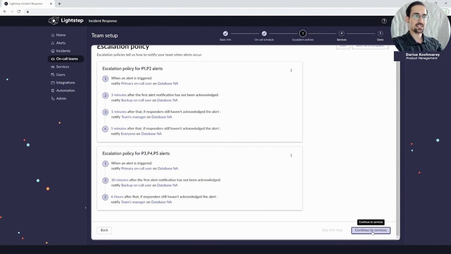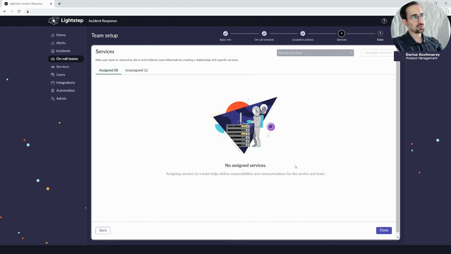Now, as I continue, services are a very important construct in Lightstep Incident Response. All the response work you do should be in context to a service. When a database goes down, when there's application response issues, fundamentally, the technical sides of those areas still link to a service, something that you're providing the organization. It could be the application is the service itself. It could be your service is simply providing database read access or providing networking and an infrastructure to the organization.